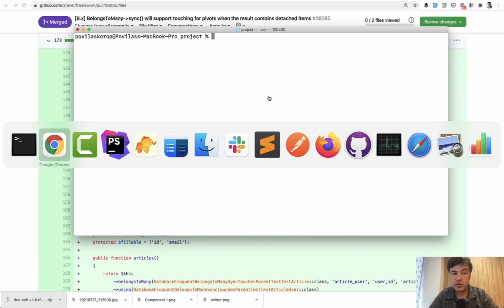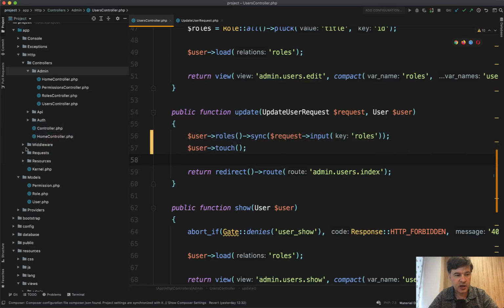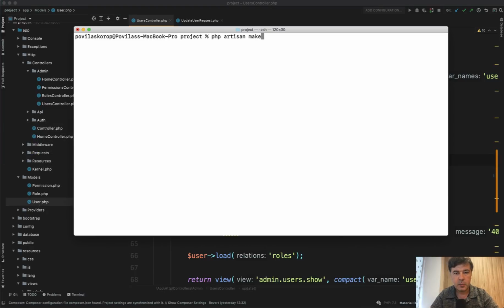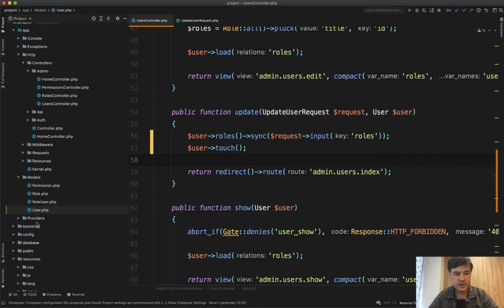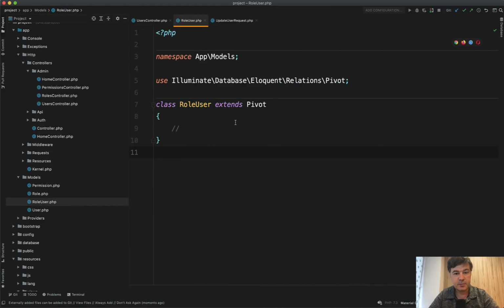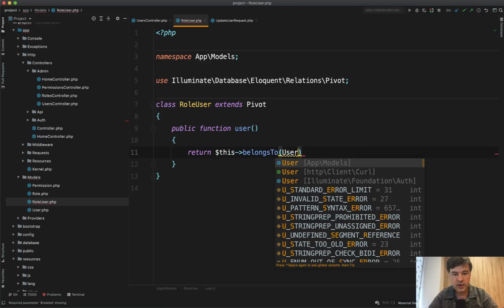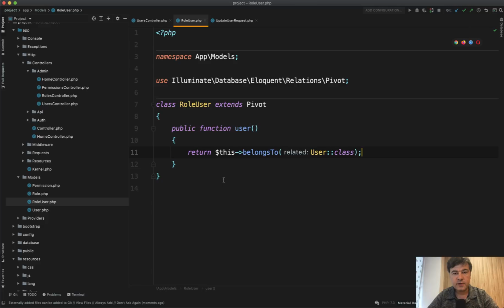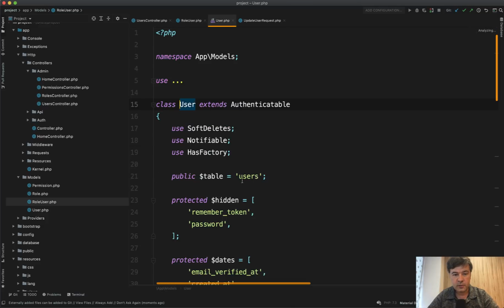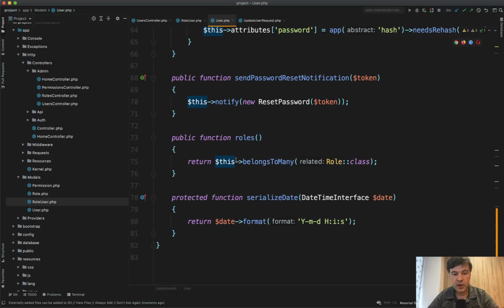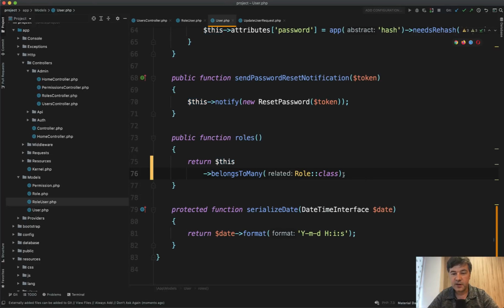model. So by default you don't have a model of RoleUser, I just have models of Role and User separately, but you can do php artisan make:model RoleUser --pivot. Model created successfully, RoleUser extends Pivot, not Model. Then you define the relationship of public function user, returns this belongsTo User class, and then you define the pivot table in the User model not just as belongsToMany, but belongsToMany with some things on steroids.